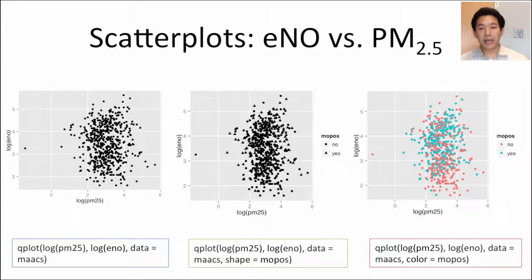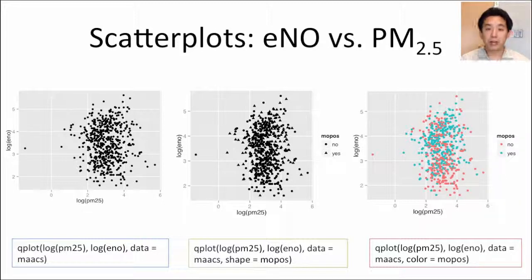Now, if you want to look at some scatter plots, I want to see whether exhaled nitric oxide is related to the level of fine particulate matter in the home. So I'm going to look at PM2.5 and ENO. On the very leftmost side here, you can see I just make a simple scatter plot of log ENO and then log PM2.5, and it's a little difficult to see exactly what the relationship might be, but we'll go piece by piece here.